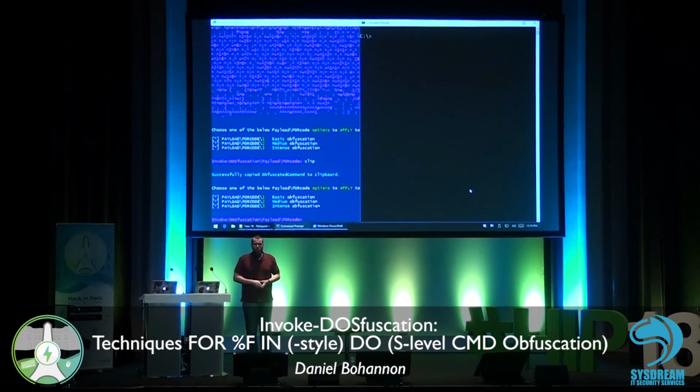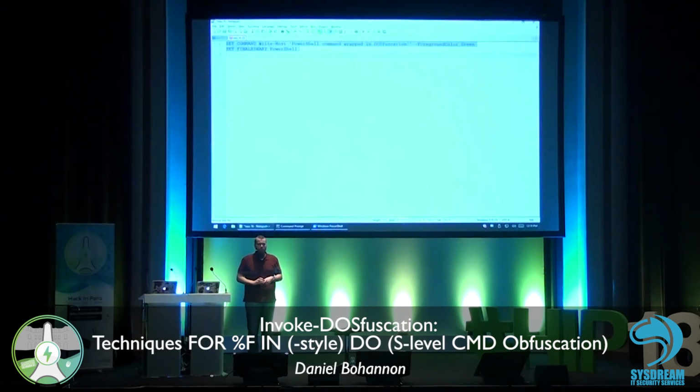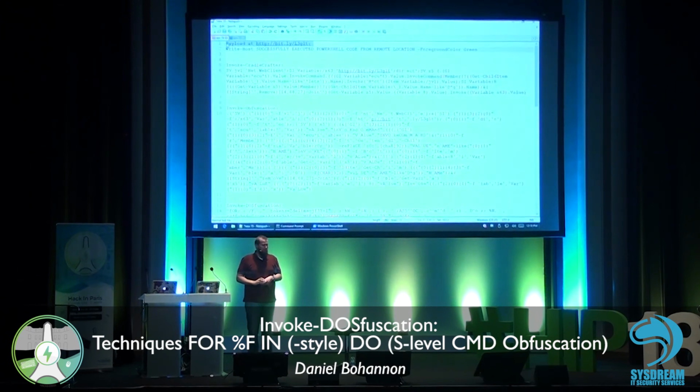And I thought, well, maybe if the input was an obfuscated PowerShell command from all my other tools, that would be my worst nightmare. So I basically built a unit test and made that my worst nightmare, and it still haunts me to this day. So I took this payload, hosted it at this bit.ly link.